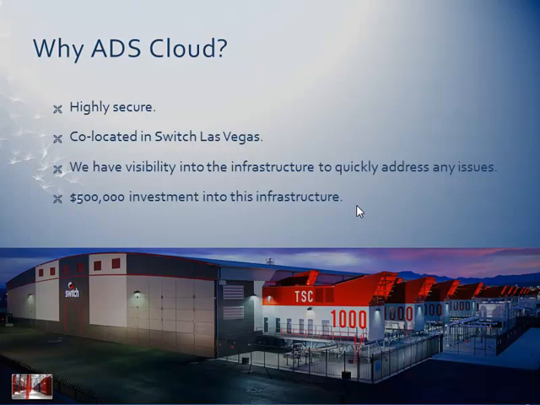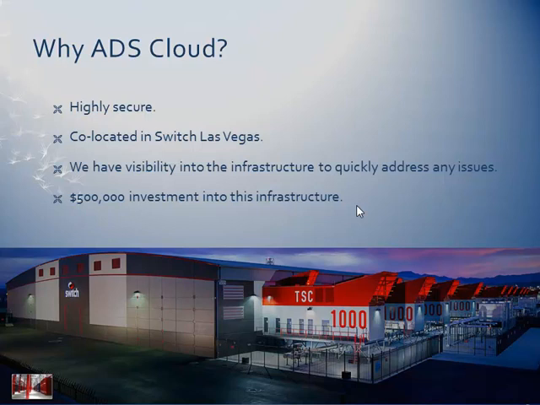It's hosted in Las Vegas, in Switch Las Vegas. If you get a chance and you're actually in Vegas, call them and arrange a tour. It is an amazing facility. We're actually based in Los Angeles, but one of the reasons why we selected Vegas is that it turns out that it's one of the most geographically safe areas in the country. It doesn't have hurricanes, it doesn't have tsunamis, very few earthquakes. They get an occasional flash flood there, but Switch is actually not at the low point of the valley. Actually, it turns out the Strip is, so they're a little bit above that.